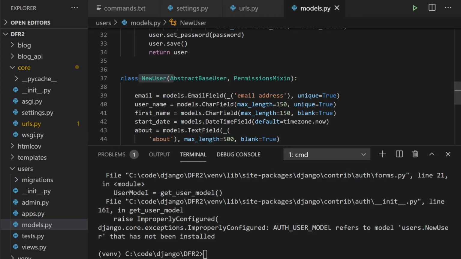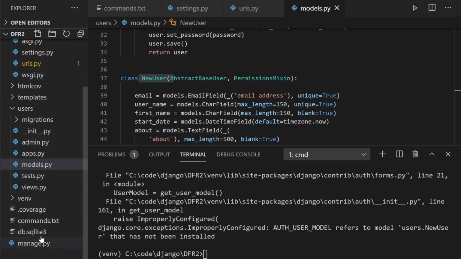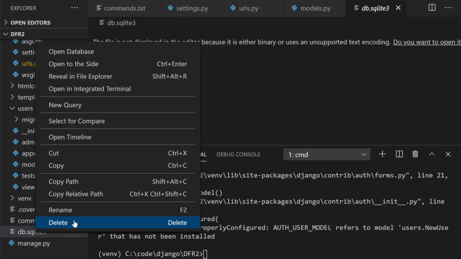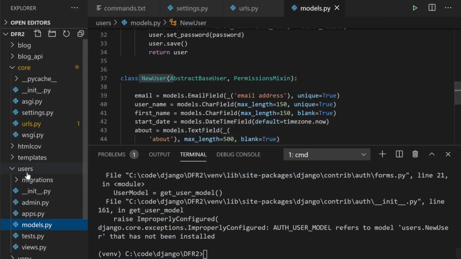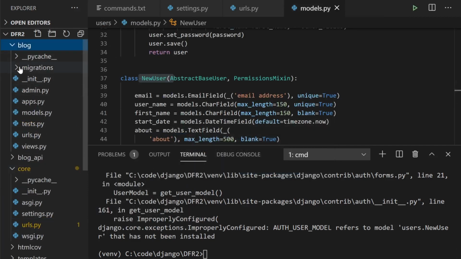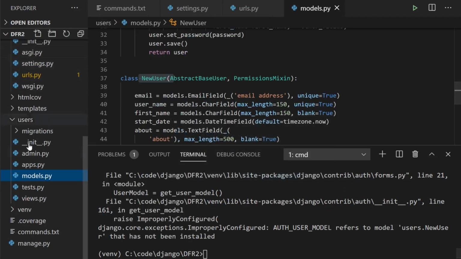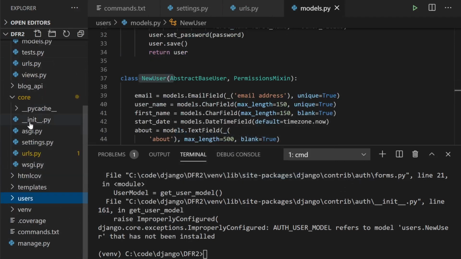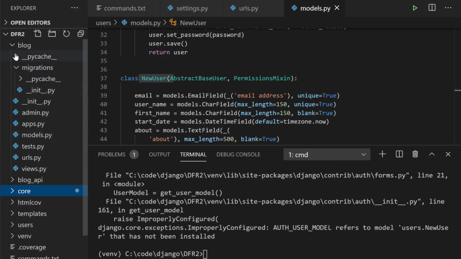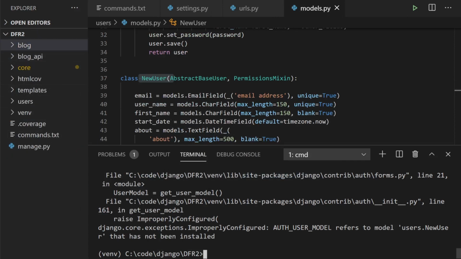At this point, I haven't mentioned that we've just made a new user table. Now we did have a user table before. So the best course of practice here would probably be just to delete our existing database, go into the blog here where we've got our migrations, and just remove the initial migration. Let's do that first, so we're not creating any conflicts at all in our system. Let's go ahead now and just try and make migrations again.